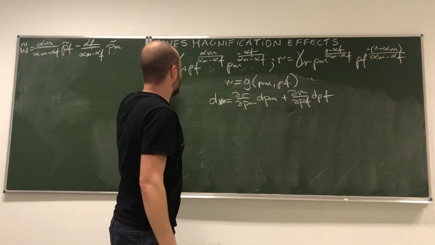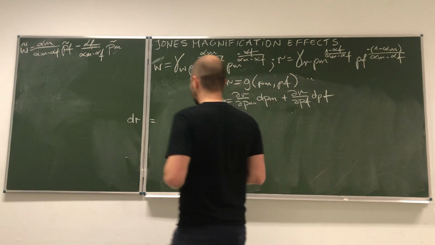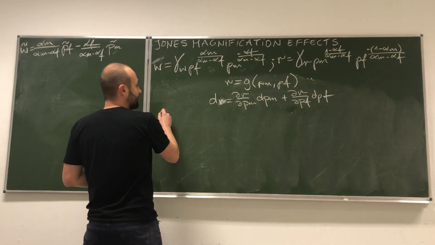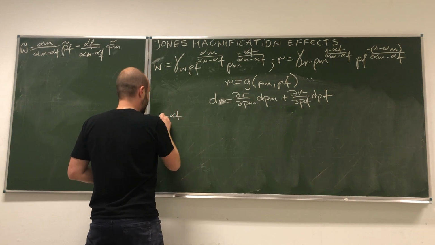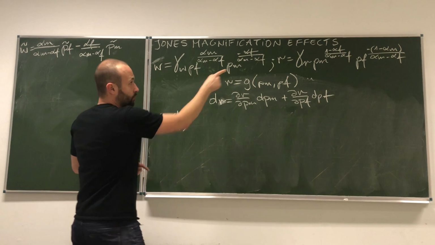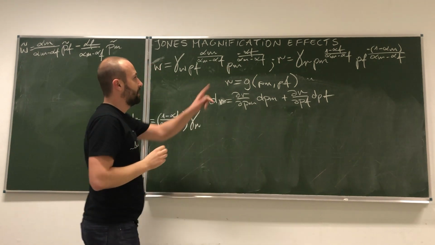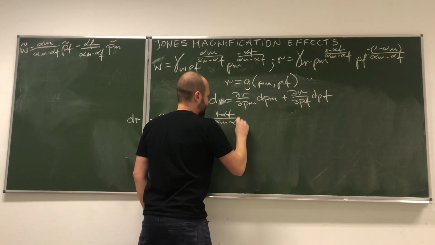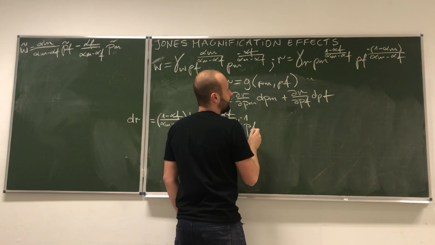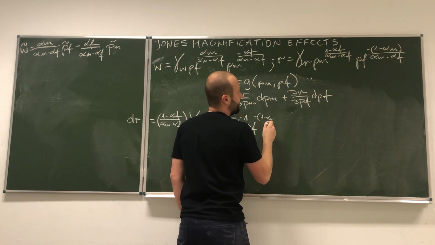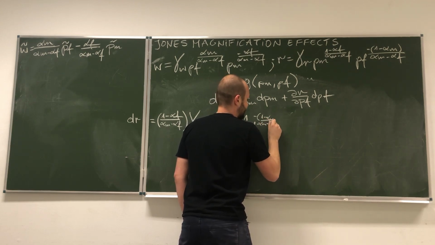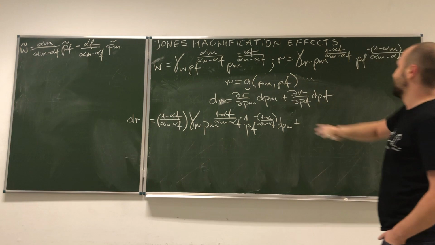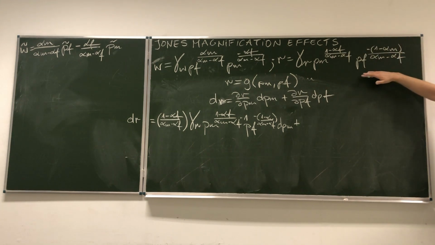So, we need to now differentiate this expression first with respect to price of manufacturers. So again, this goes up front. So we get that this is 1 minus alpha f over alpha m minus alpha f. We will write gamma r, and we've got pm to the power 1 minus alpha f over alpha m minus alpha f minus 1 times pf to the power negative 1 minus alpha m over alpha m minus alpha f dpm.